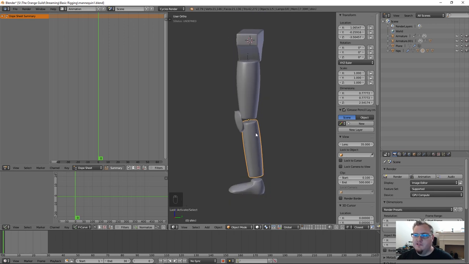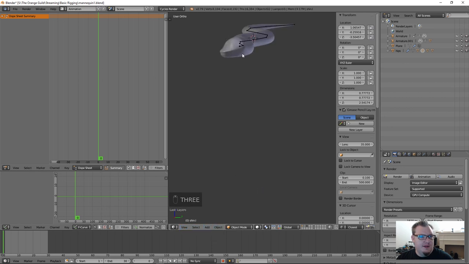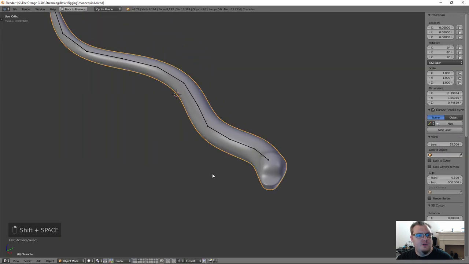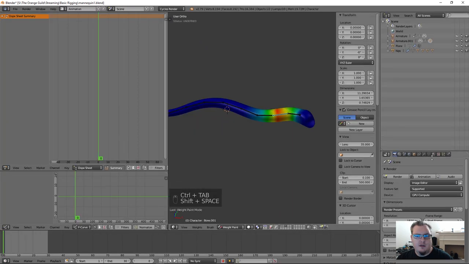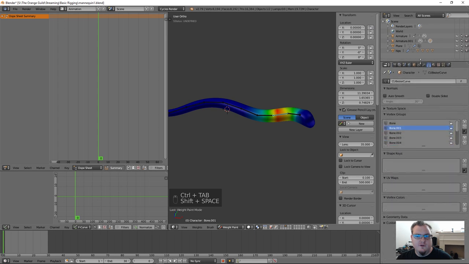Lauren's saying, can you show us on the snake how you show the painting on two adjoining sections? I'm not sure if you can pull both up at the same time. So let me jump back over here to our snake. See the vertex sections here. Yeah, so if I shift click, I can't select more than one of these at the same time. And so I'm sure there's a good reason for that, probably because if we try to do that and you started painting, it would get confusing what group it gets assigned to, or if they both did. So as far as I know, there's not a way to select both of these.